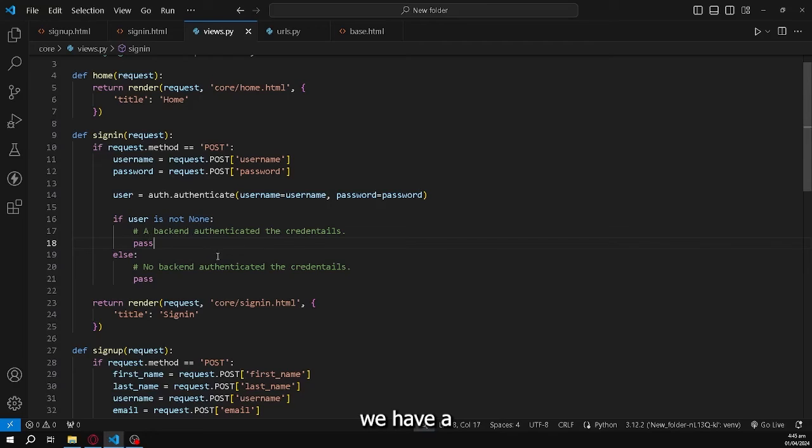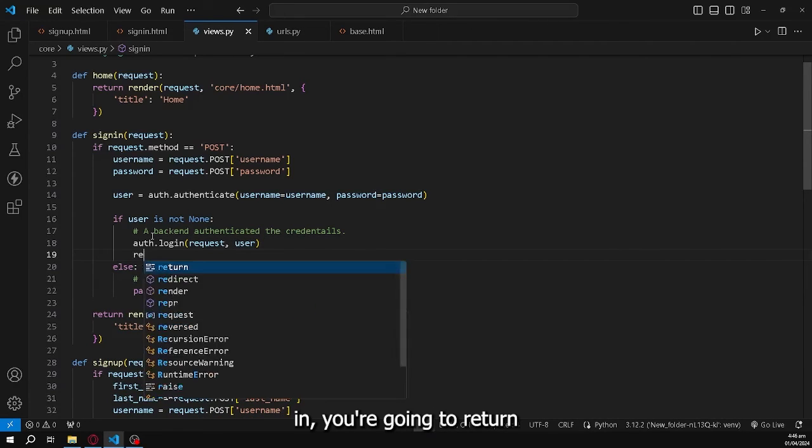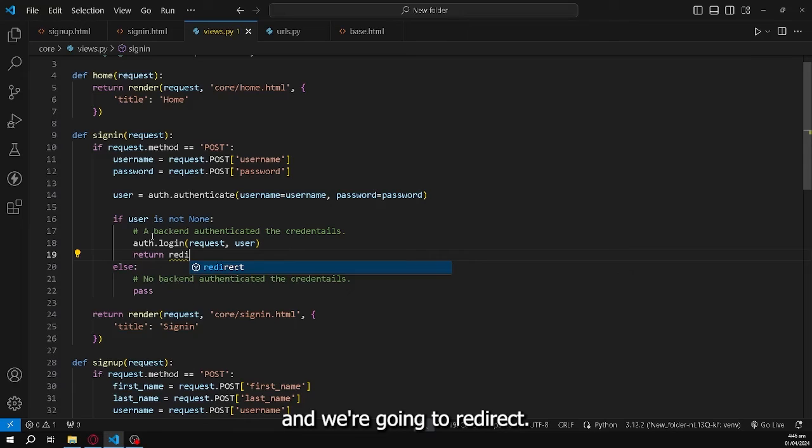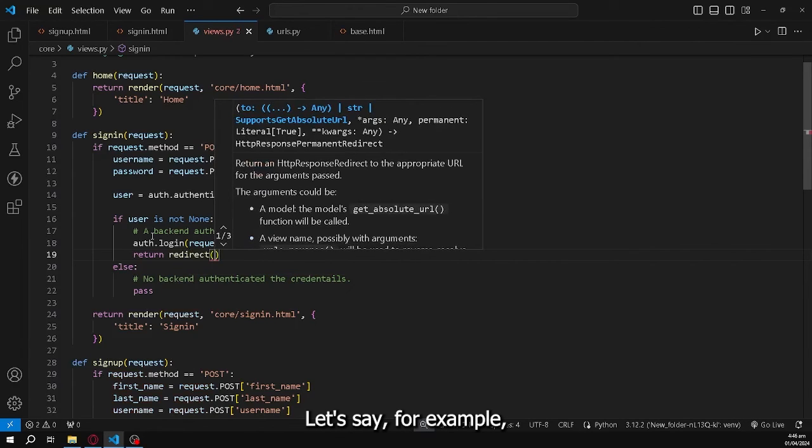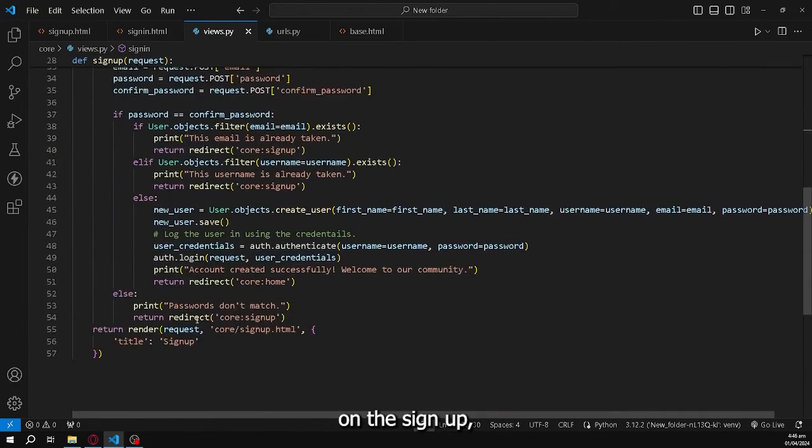Whenever we have matching credentials, we're first going to call auth.login. We're going to log in the user, passing the request and then the user. After we log in, we're going to return a redirect, just like what we did on the sign up, where we redirected to home.